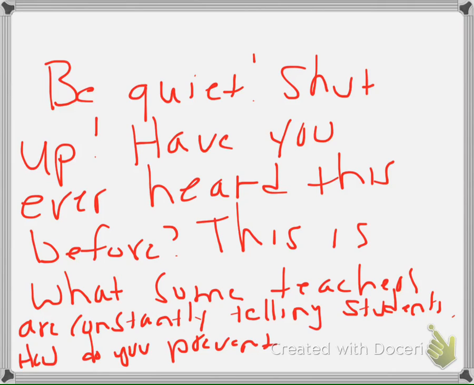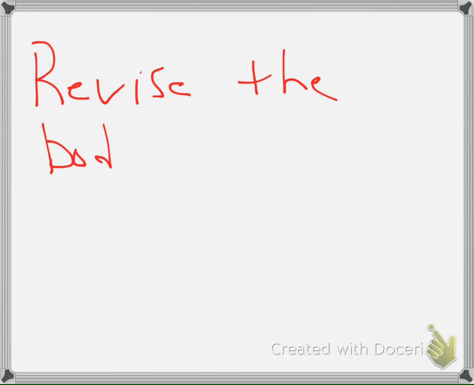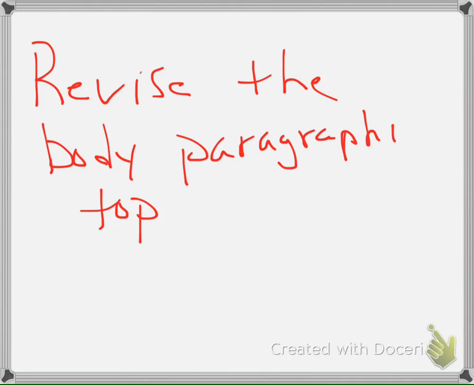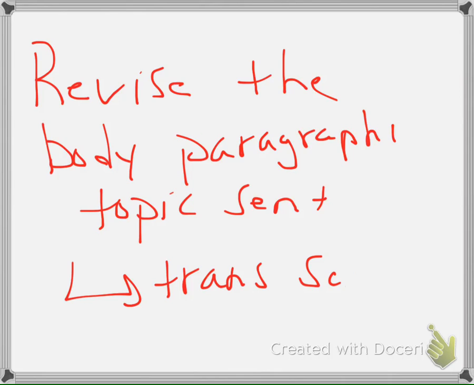Recess. Alright. So I did a couple examples. So what I want you to do now is look at each of your body paragraphs, paragraph 2, 3, and 4, and see if you can revise them. So I want you to revise the body paragraphs. Topic sentence. So I should no longer see words like moreover, in addition, also, additionally. Well, I want to see transitional sentences. All right? Okay.